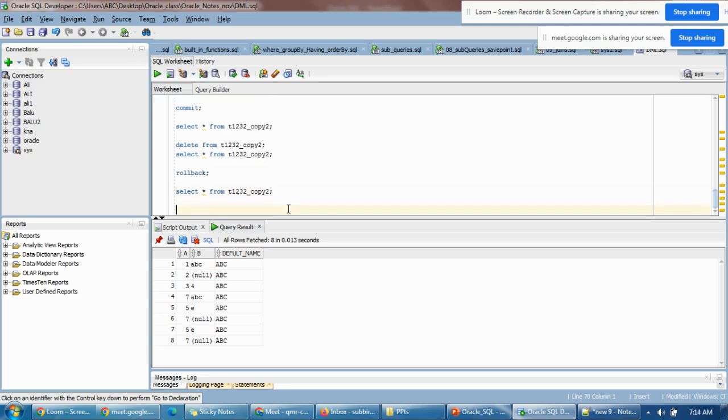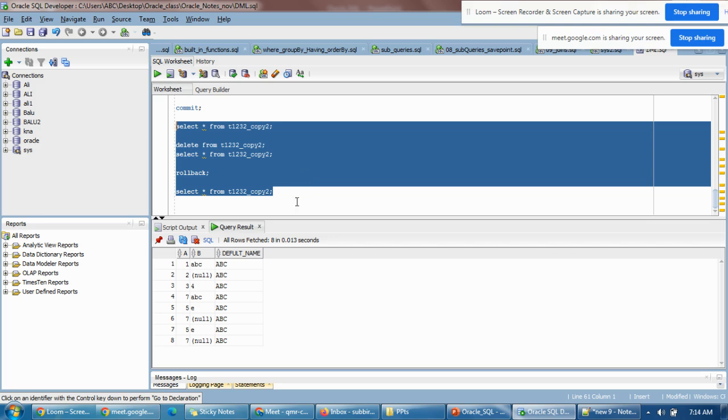If you press the commit command, then the data will be deleted from your permanent table also. Whatever you have in buffer memory will be synced to your permanent storage. Until then, the data will be there in the permanent disk. Okay, this you are clear, right? Delete operation.